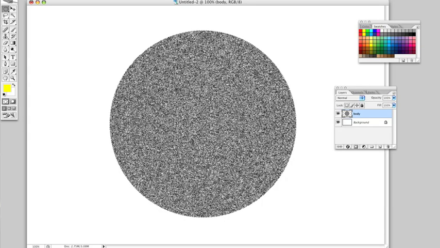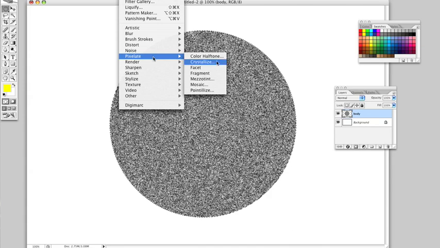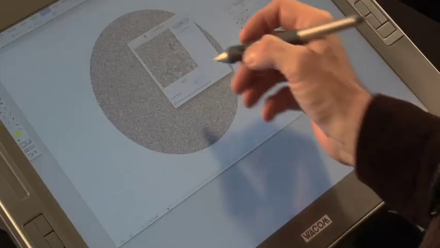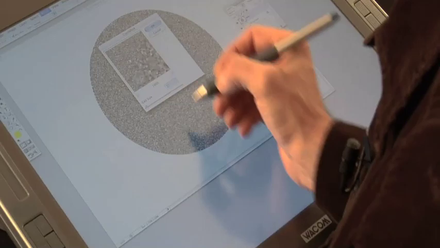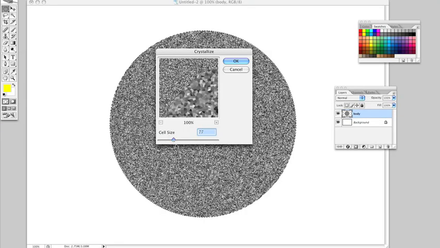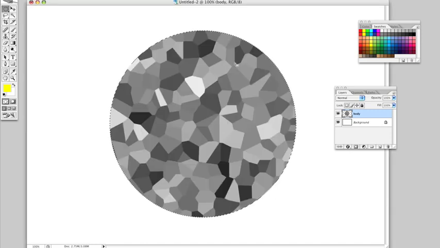So the filter I'm going to use now is on the Pixelate. It's called Crystallize. Crystallize is going to break everything up into little chunks. And since I made it a nice gray, you can see that it's going to give me some nice even tone kind of chunks. Let's move this over here so we can really see it. I'm going to make it much bigger now. Let me make a nice big size like that, about maybe that's a good size right about there, 62. Click OK. So now I've got these big facets in my diamond. Okay, we can deselect that.